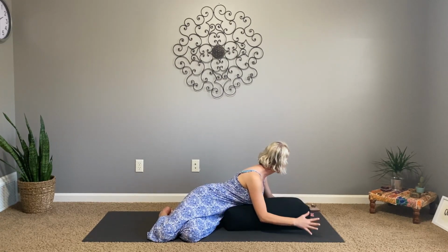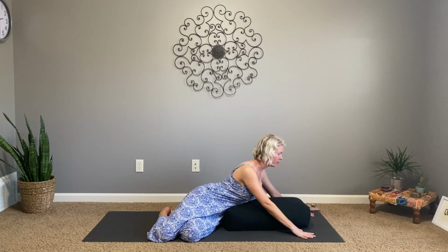And then it's up to you. Some people find it more comfortable to have the head facing the same direction as the knees. Other people find that they have a lot of mobility that they really want to explore and turn the head the opposite direction. So I'm going to keep my torso somewhat upright so that you can hear me clearly.